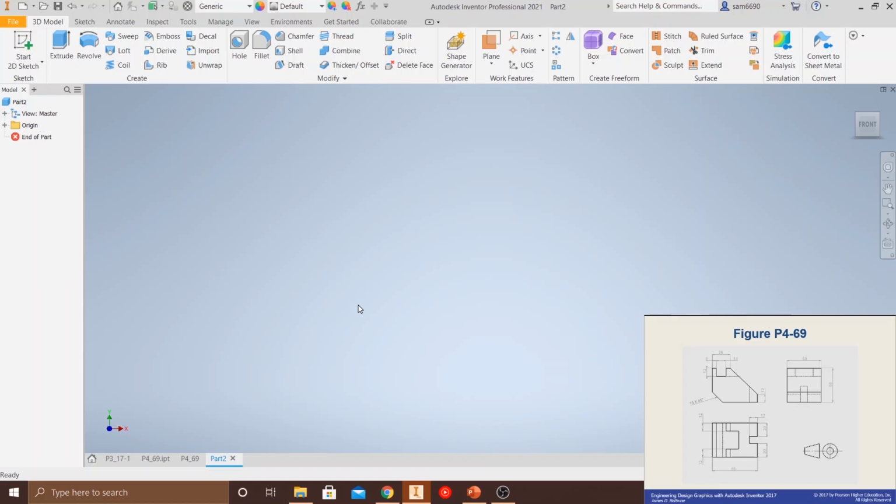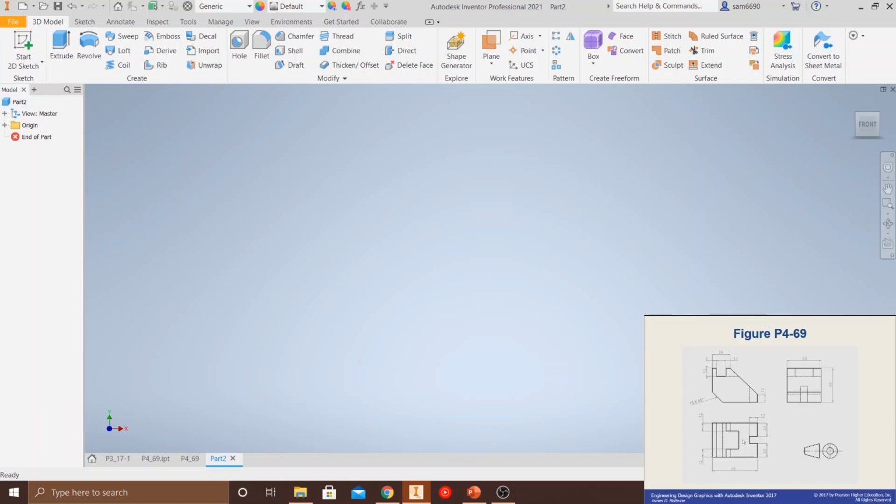Looking at this, this should be in millimeters. I don't know if you guys can see down here, I have the figure pulled up, and looking at this figure, we can see that this isn't a third angle view. This is a first angle view. So all of this is in first angle. That means that this is our left side, this is our front side, and this is our top view.